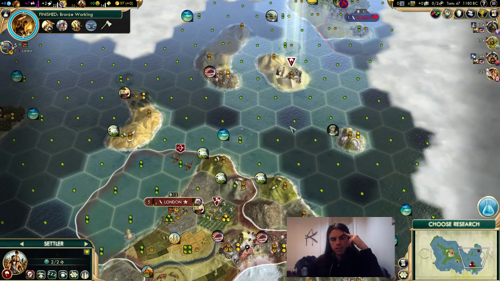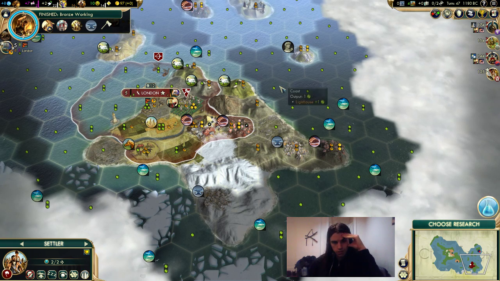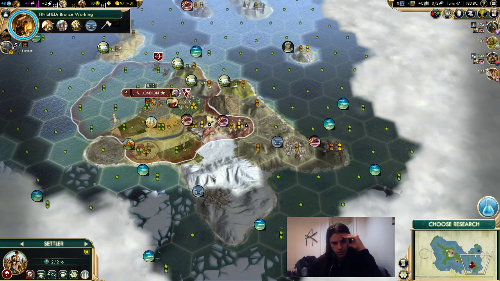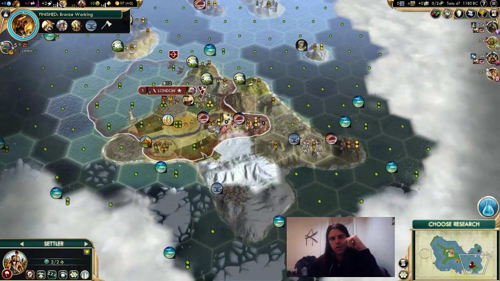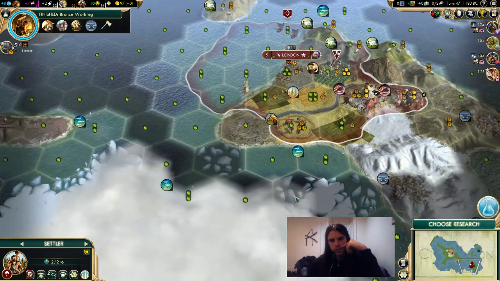Cut. This is very bad. This is literally one of the worst starts I've ever seen. Like, our settler initially spawned here, right? But like, we can't build any.